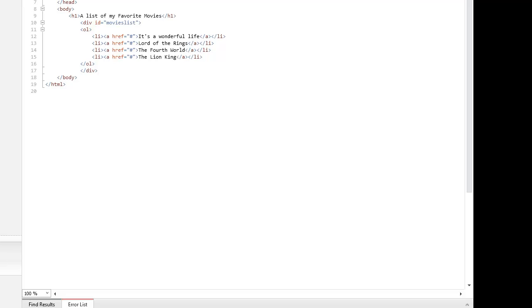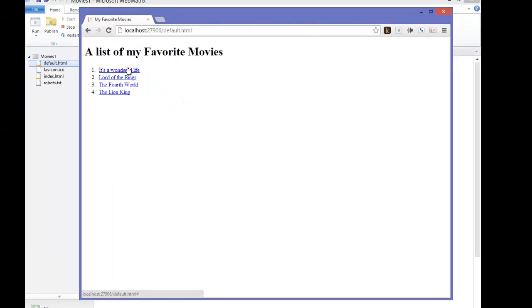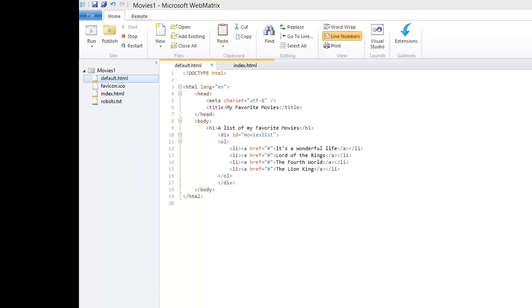So now, when I refresh the page, it looks like this. Now these links don't go anywhere, but they are now clickable. Okay, so let's keep on going.